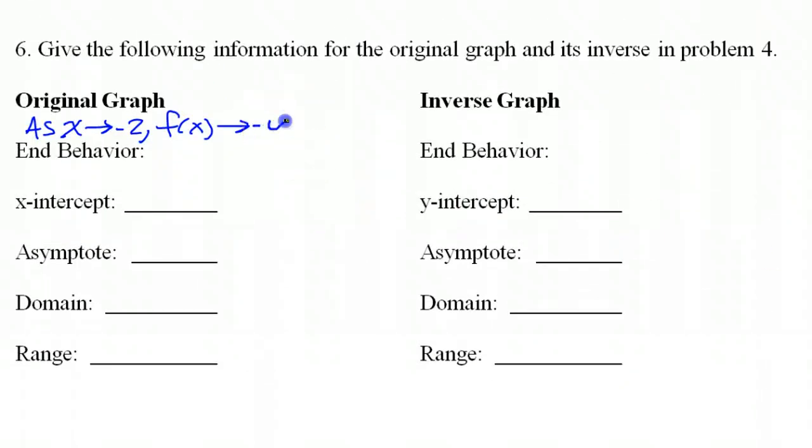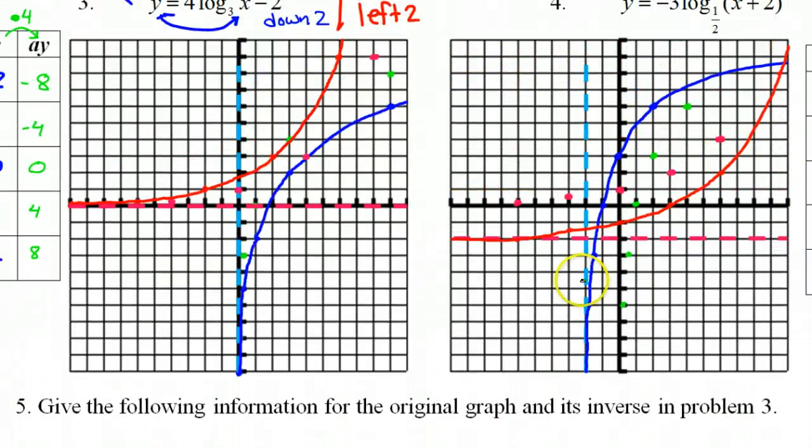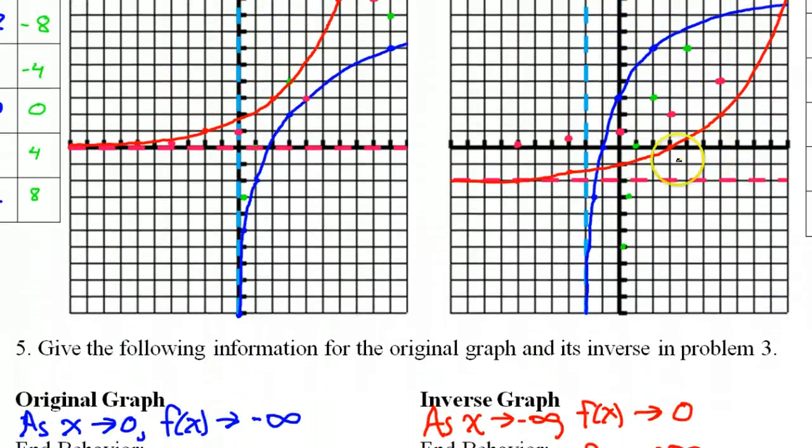And as x approaches infinity, meaning as we go to the right, f of x approaches, and I can say infinity this time because it does go to the right forever. So as we go to the right forever, the function goes up into the sky. So that's why we will finish this off with positive infinity. Now, the x-intercept. The x-intercept seems to be exactly -1, 0.